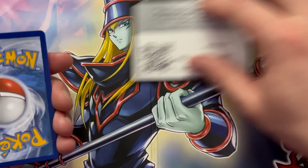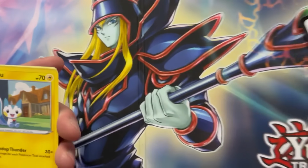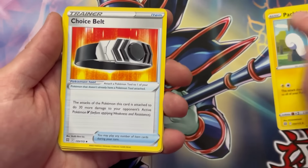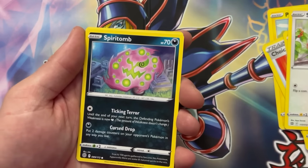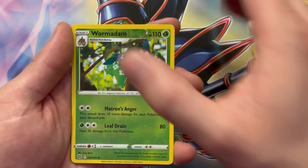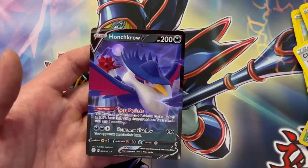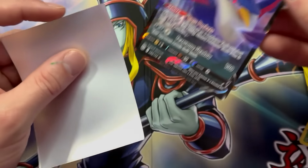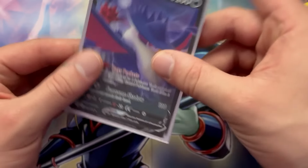Good look for the QR code. 1, 2, 3, 4. All right, we have grass. Ready? We got Pachirisu. Got Choice Belt. Shinx, Wormadam, and a Honchkrow V, about a dollar hit as well. We're hitting profit, baby. Oh, wait, no. We about hit even. Probably hit even. Maybe a little bit lower, but hey, I'll take it. All right, cool.